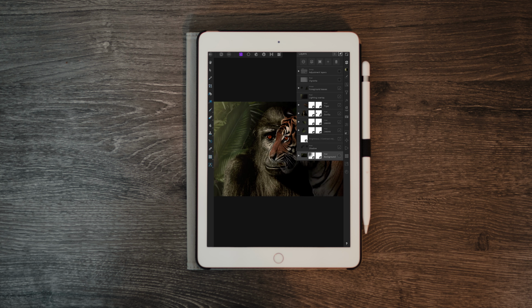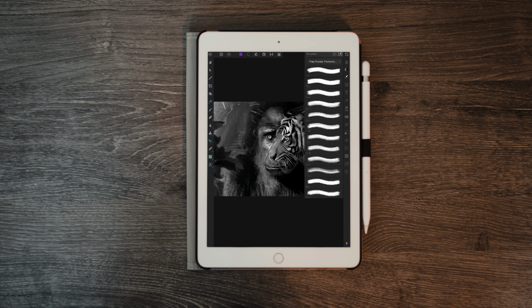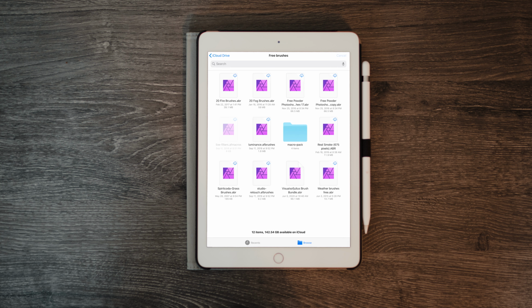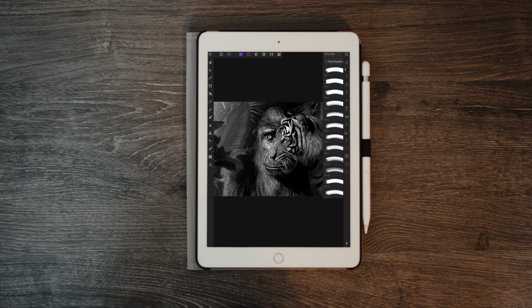You've got your little color studio area right here, so if you want to check out colors and do a little bit of gradients and everything like that, you can. You've got your brushes right here, so you can import your own as well. These are all the brushes that I currently have on here. Not too many, but just enough. And if you go right here with this three-line icon, you can see the import brushes option and everything of that. So you can import your brushes, but we don't need to import any brushes right now. So I'm just going to close that out.